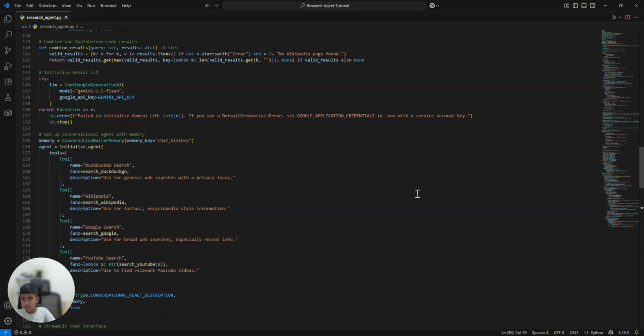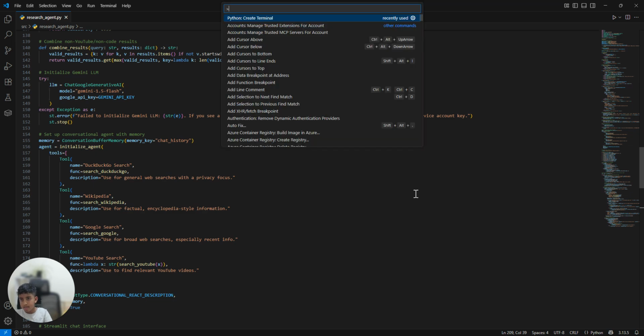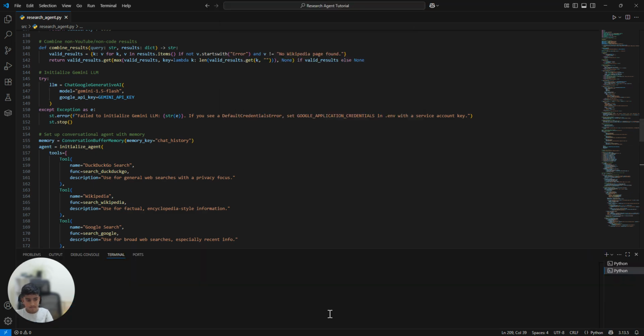And let's test it out. Control S, Shift P, read the terminal right there. Okay, and I say Streamlit because we're gonna run the Streamlit. Run the SRC, sorry. And the SRC, the research agent. Make sure you write the file correctly.